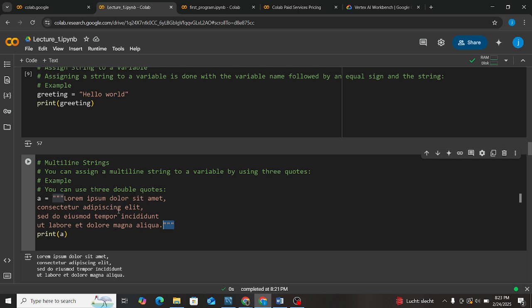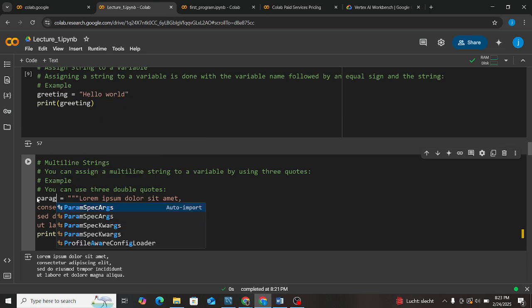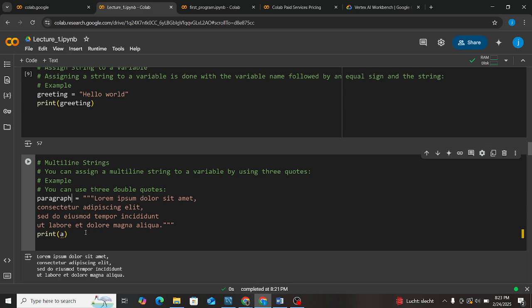Is it clear? So I think you can just call it paragraph. And we have paragraph is equals to this. And let's try to print our paragraph.